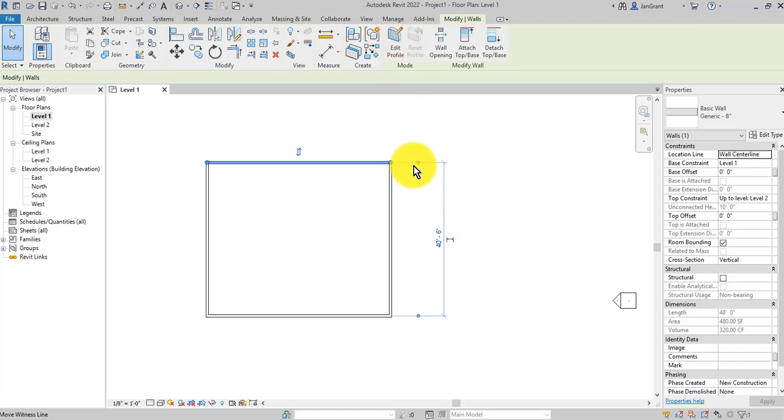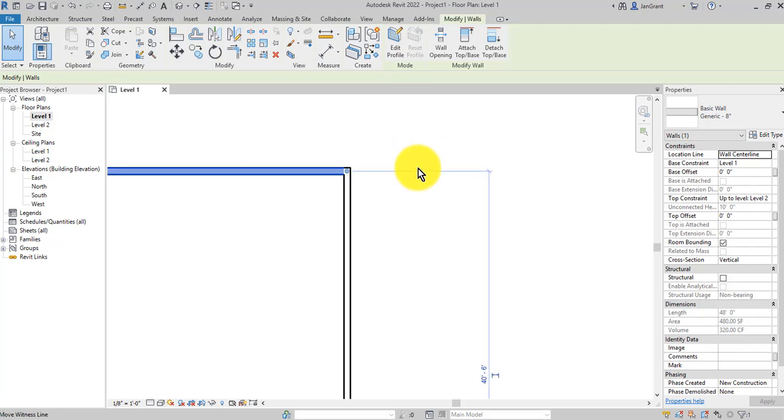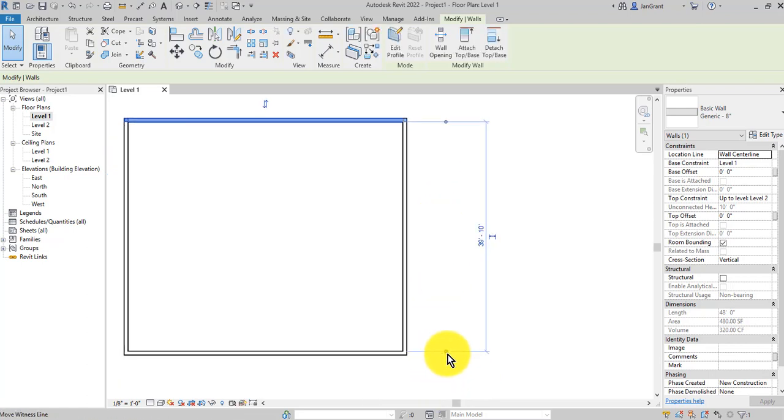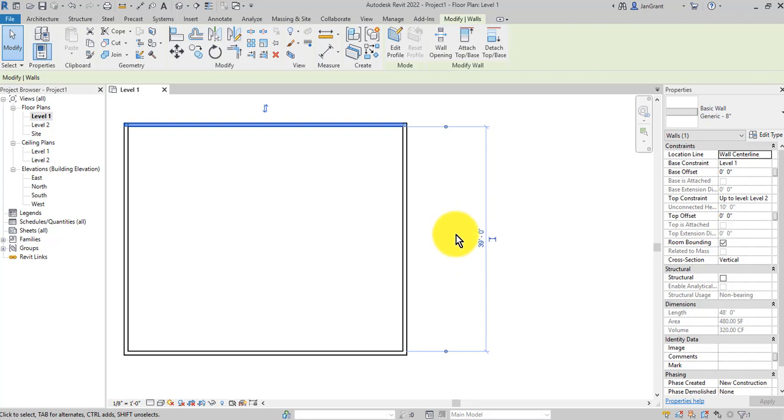We can also click on these little blue balls here to change the dimension from the center of the wall to the inside of the wall. Or if you keep clicking on that witness line or that grip there, it will go to the outside wall. So if I go here to the inside wall there, and then I come here and I click to the inside wall there, I know what the dimension is. Maybe I wanted it to be, I don't know, 39 feet from inside wall to inside wall. So now I'll type in 39 and enter, and now it's 39 feet.